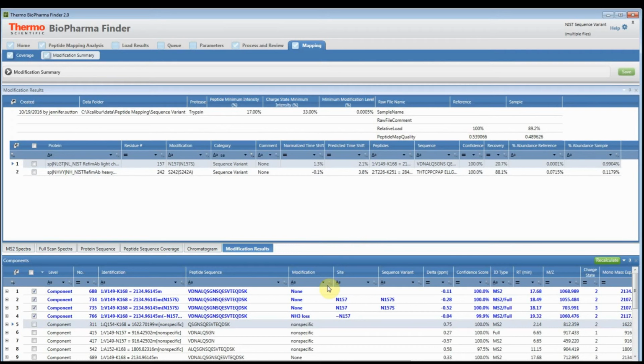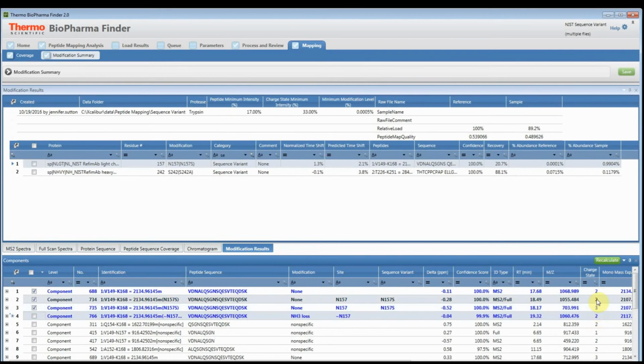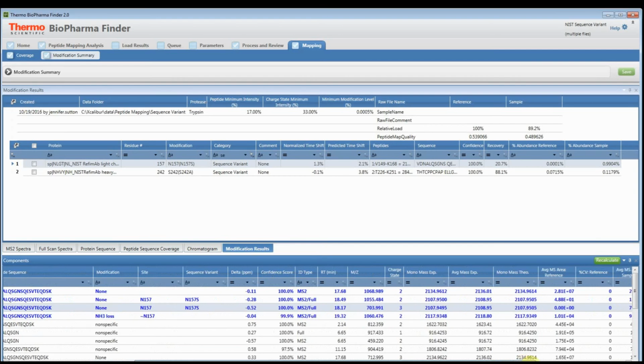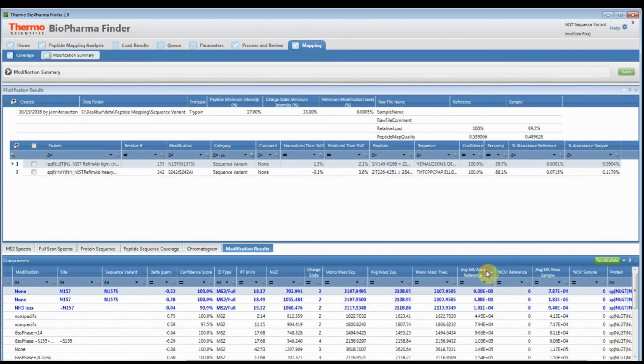Now, as a user, you might want to control what gets used. You may say, I don't want to use this one. Why did it select that? That's got an NH3 loss. Why is that considered unmodified? It's modified with something else, I don't want to use that. Then you can say, let's use this one, so this is the +3, +2, +2. Maybe I just want to use the two +2s. Or maybe I'll just take the most abundant of them, so you could sort by MS area and just do that.